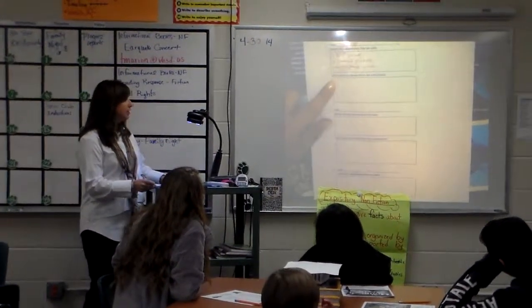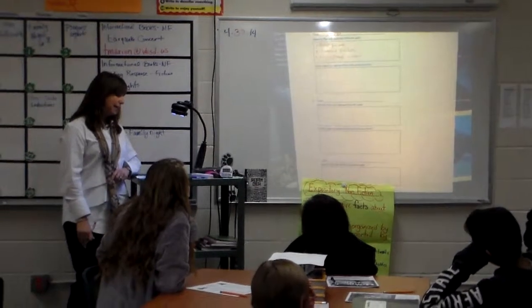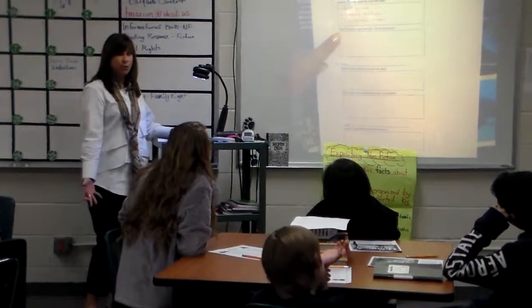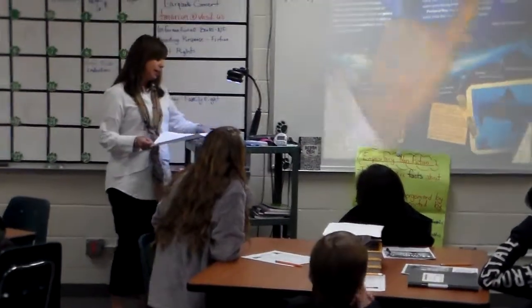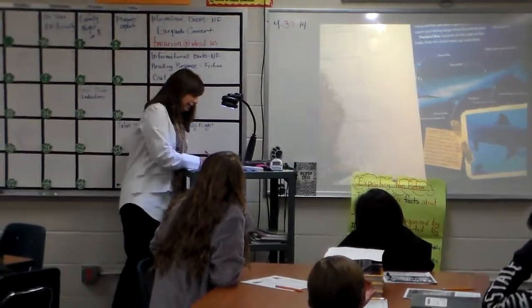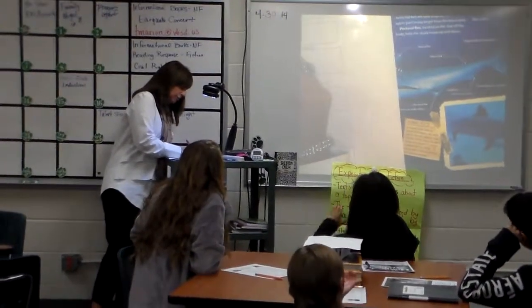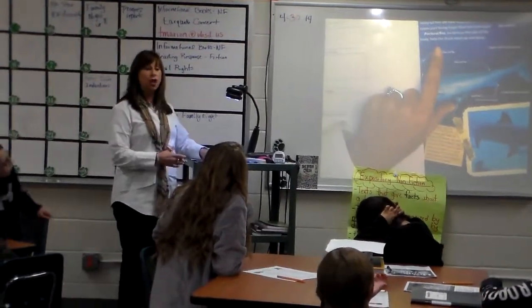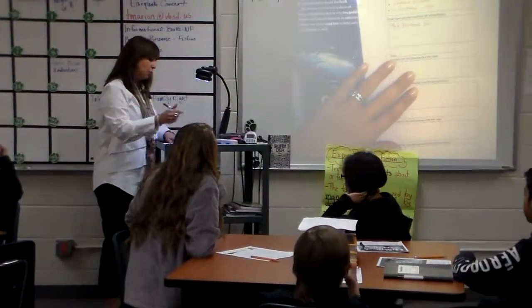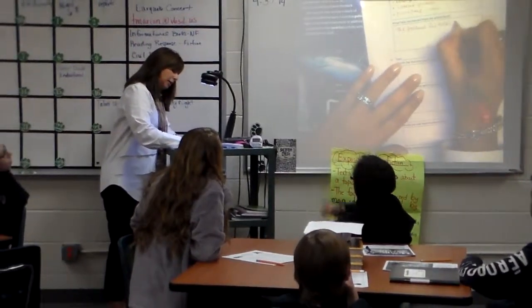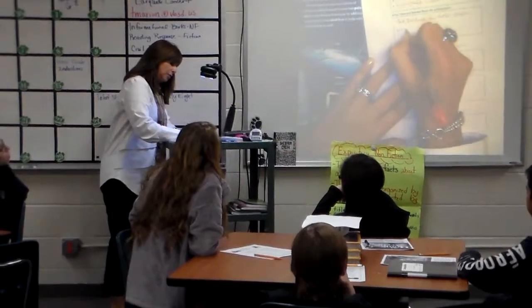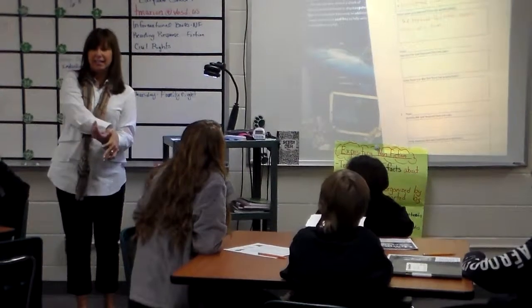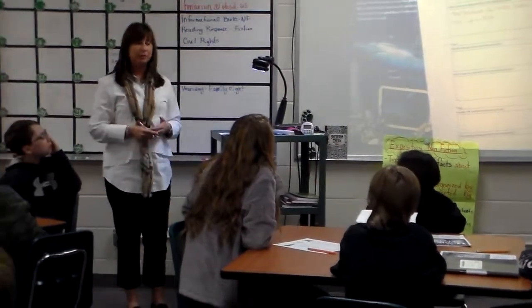Then it's going to ask you to come down here and write down anything that you learned from reading this text, okay? So it says, what have you learned from this article? Well, just from what we read right here, we know that the pectoral fin, remember what I said? The pectoral fin that's located on the side of the body helps the shark move up and down. So the pectoral fin helps the shark move up and down. Because sharks can't turn upside down, so they have to have a way to maneuver.